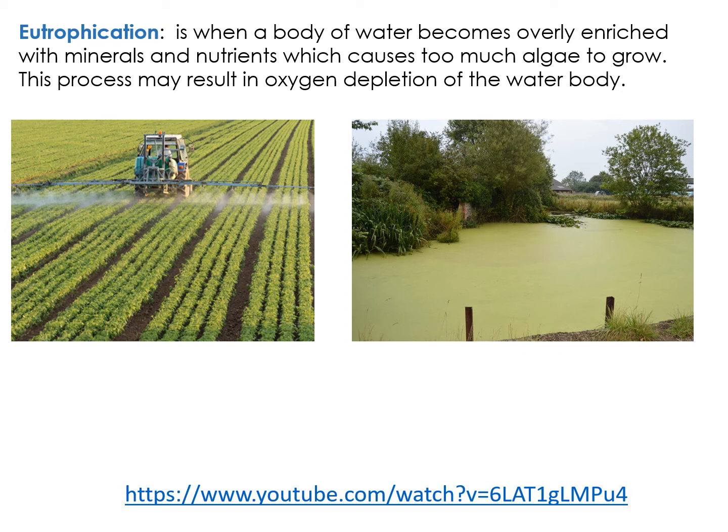Have a look at this pond on the right hand side. Can you see how green it's become? That's because you've got algae that are growing out of control because the water has become enriched with too many nutrients. Where have they come from? Have a look at the left hand side. You can see this farmer is spraying the crops with fertilizers to make those plants grow. Some of those fertilizers will have drained into this pond and the algae absolutely love it and go wild and just grow out of control. However, the effect of that is depleting the water underneath of oxygen. This is a process called eutrophication, and there's a little video here you can watch about that.